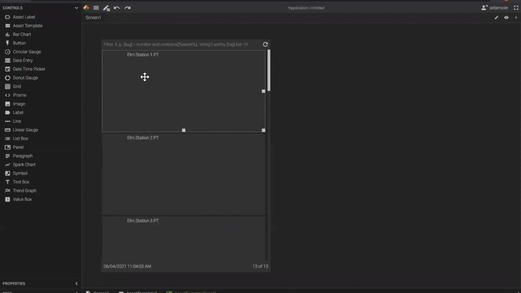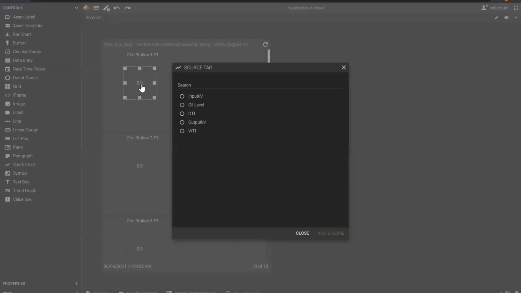Let's say I wanted to monitor some temperatures for a power transformer. I can start using other controls, like the donut gauge, and drag that gauge right into that first asset card. It's going to ask me, we know that a power transformer always has these 5 tags associated with it.